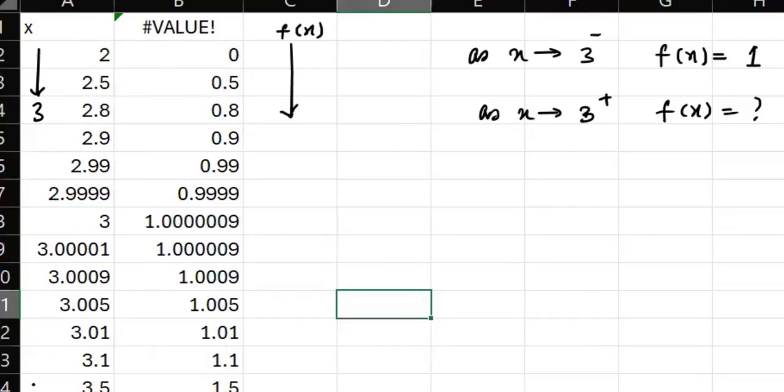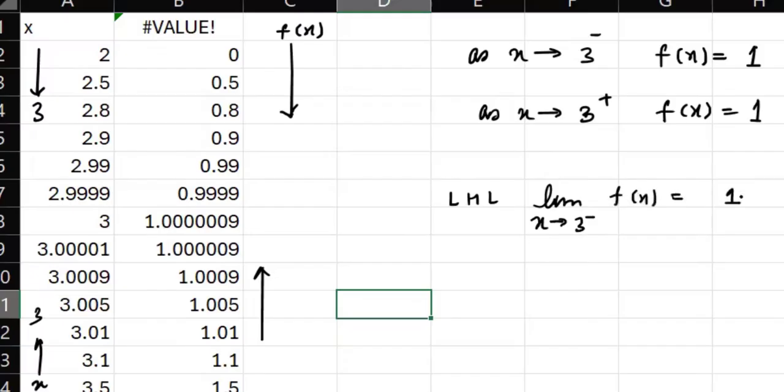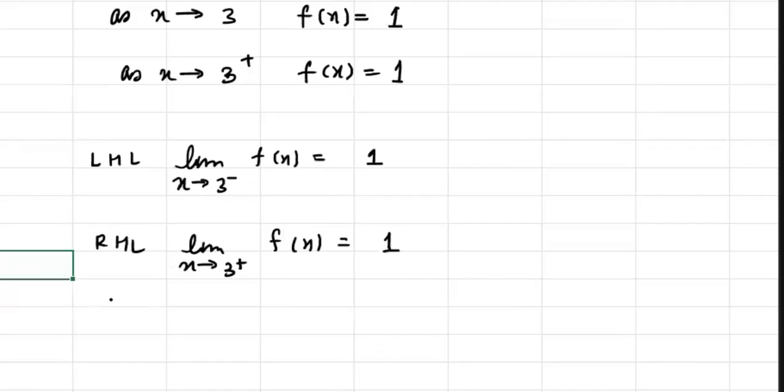So here again, students, as x approaches 3 from the right hand side, the function is approaching 1. Okay, so here I can see that it is approaching 1. So now how do we represent it? We write it like this, which is called the left hand limit. Limit x tends to 3 negative f of x is equal to 1. The right hand limit, x tends to 3 plus f of x, is equal to 1. So both are the same in this particular case. Therefore, we have the left hand limit equal to the right hand limit equal to 1.